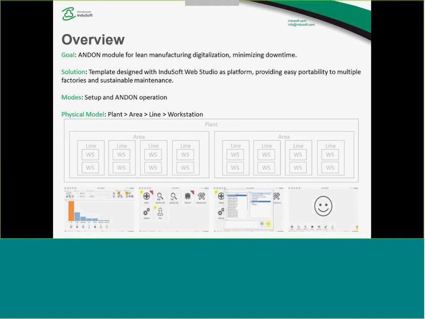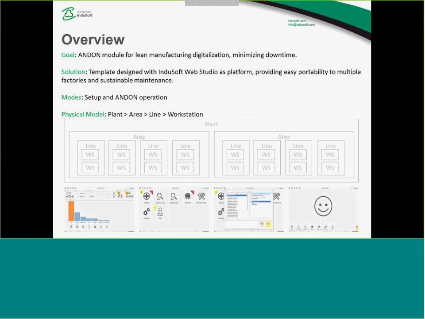It has a setup module where you do all the configuration, define the users, the products, the escalation limits, the shifts, and so on. And once this configuration is done once, then all you use is the Andon operation, the screens where the operators report issues, acknowledge issues, and notify that the issues have been fixed, enter comments, pick reasons, and show dashboards about the operation.